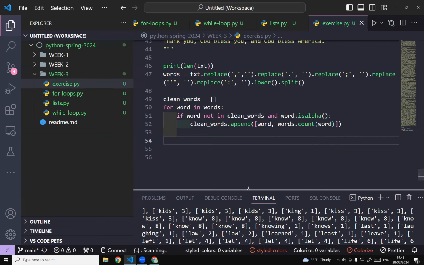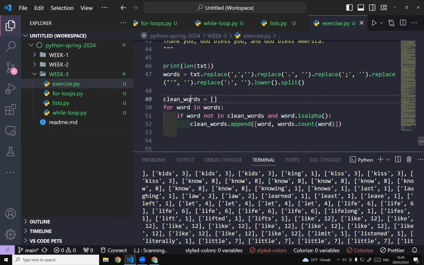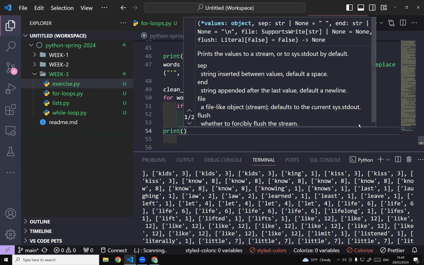Thank you so much. I didn't notice that. If word is not in the clean words, first we have to check if it doesn't exist here. And then if this is also just a word that doesn't have special characters or numbers, right? This can solve that problem. Yeah, that's why it was too long and I didn't notice that. Great.